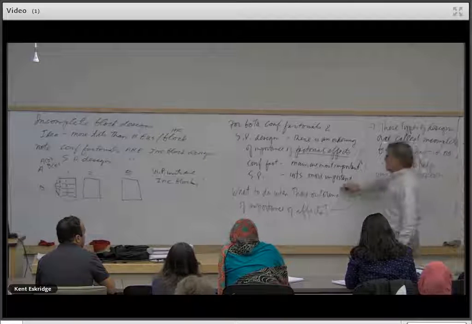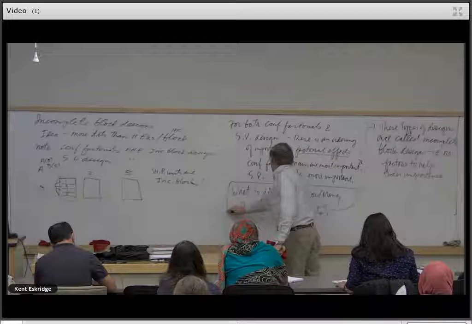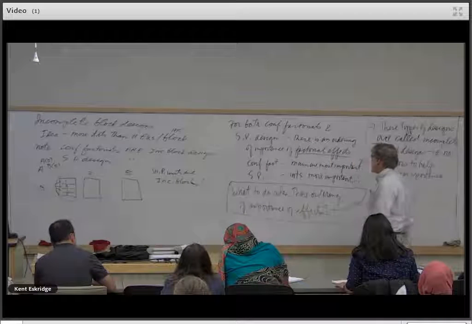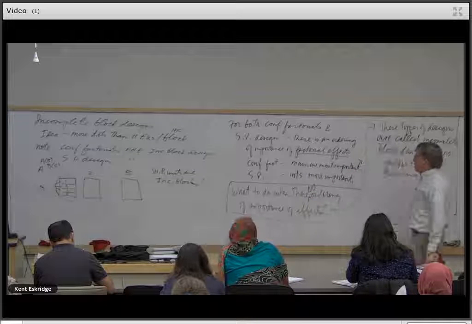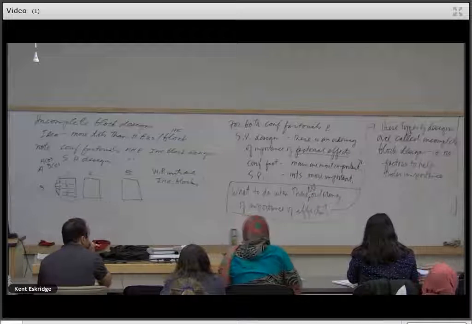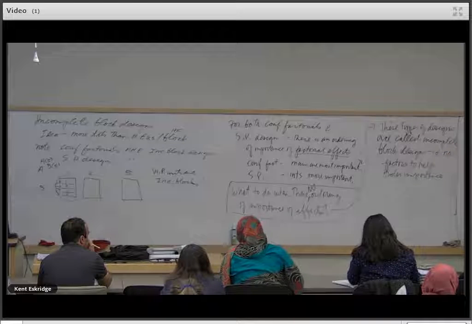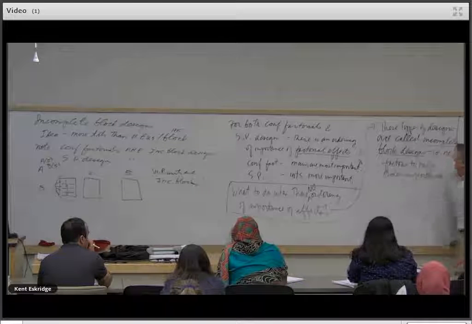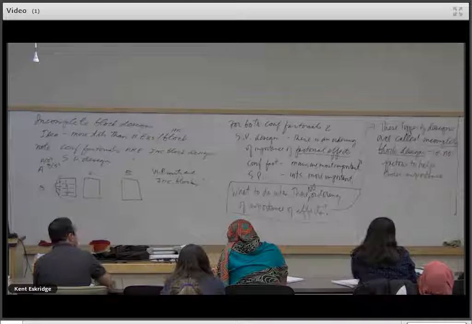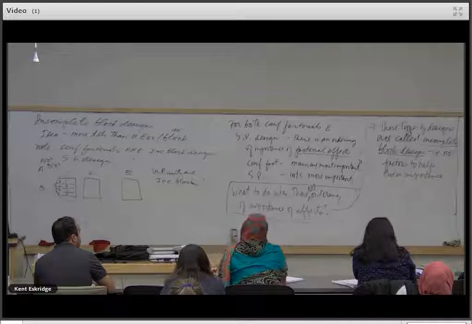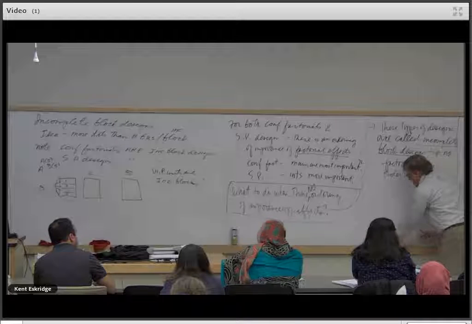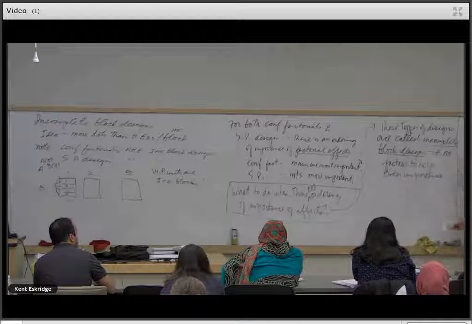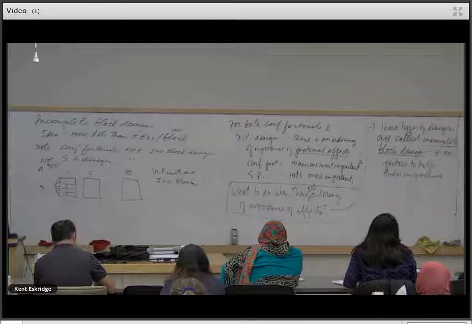So, what do we do when there's no ordering of importance of effects? These are the types of designs called incomplete blocks. We've got to have something that's important, right? Something's got to be important. So with the kinds of incomplete block designs that people talk about, same idea, you've got blocks that are too small to hold all treatments.